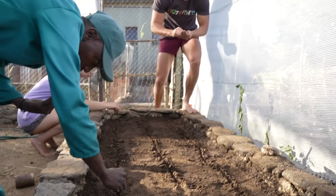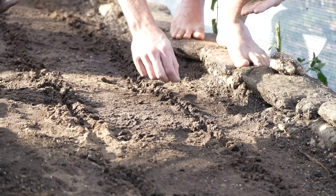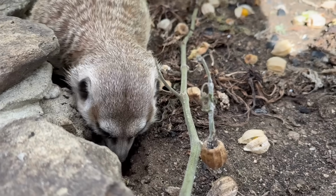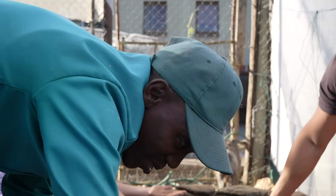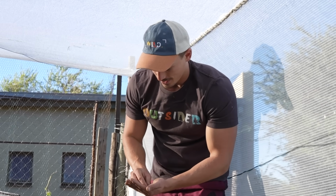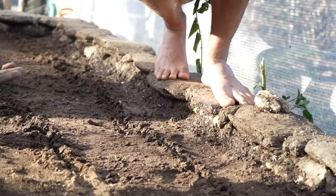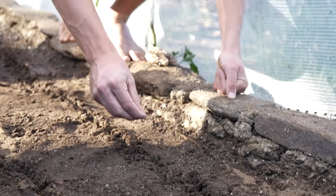I like doing gardening. It's kind of relaxing. Yeah, it's just nice to enjoy. You hear the wind, the birds, the warthog at the back, Minky scratching somewhere here. So it's very relaxing and calming. Martin, do you enjoy it? I enjoy it a lot. And Lara? It's peaceful. At one with nature. And it's a feeling of giving life, like you put the seeds in and they grow, and it's a nice thing to see them grow.